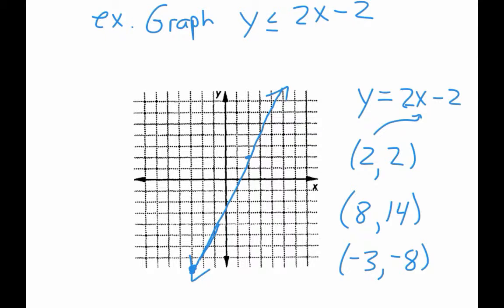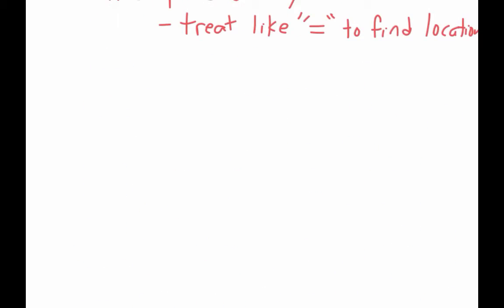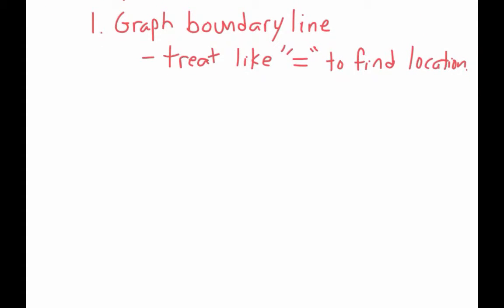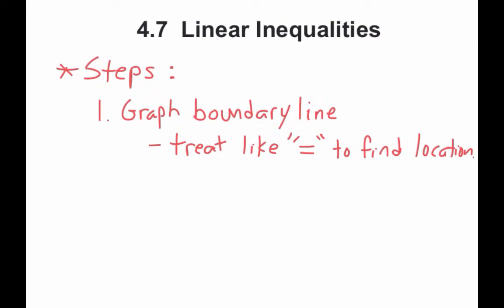Now, if I jump back up to my notes, up here, treat it like that to find the answer. Well, if we go to what we were looking at before, and I wouldn't mess up your notes with this, when we had x is less than 4, that was an open circle at 4, right? We didn't include that in part of the solution. When we had x is less than or equal to 4, then we'd have a filled-in circle at the 4. Agreed?